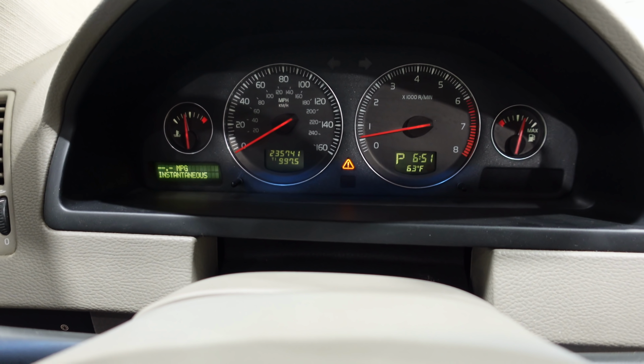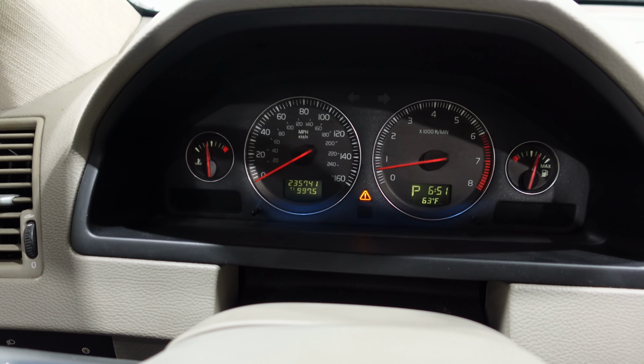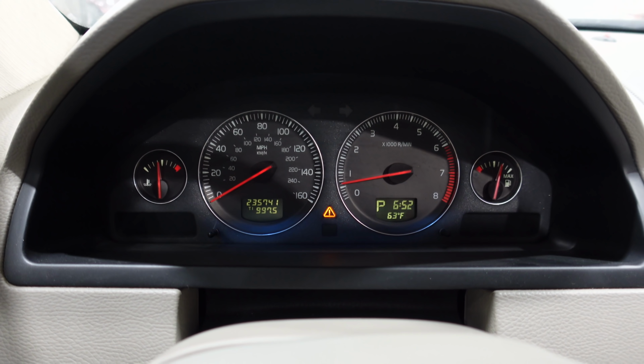So now I think the last deal here is, show me the warning. Anyway, it's low beam bulb out, which of course is because of the cheap LED headlights that were already in it when I got it. I'm not gonna put other headlights back because these work really well. Like, they're excellent lights. So I guess the little warning triangle will stay on forever. There's a chance it's the hood, so I'm gonna close the hood, but I'm pretty sure it's the bulb. It shows up every time I restart the car. It is definitely the headlights.